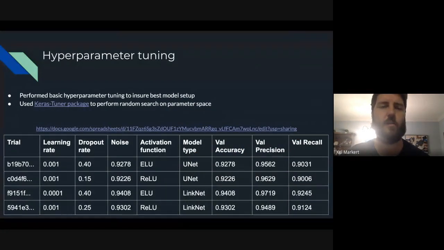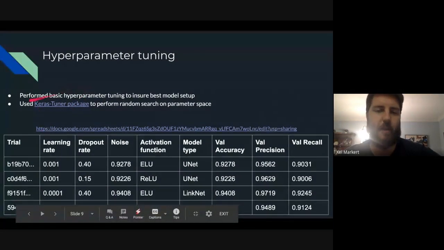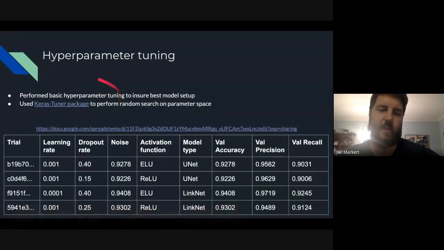Okay, so on top of all the model architecture, there were some parameters that we can tweak and adjust to help improve accuracies. And again, we also had 2 different model architectures, whether we're using concatenation or addition for the upsampling. And so we use hyperparameter tuning to try and fit those. We use the Keras Tuner package, which if you haven't used, it's a very, very nice package to do hyperparameter tuning. And here's an example of the outputs. The full documents for hyperparameters are at this link.